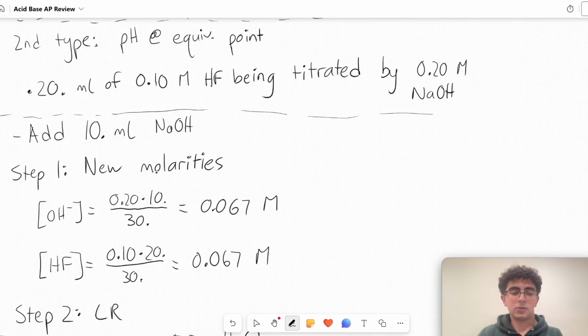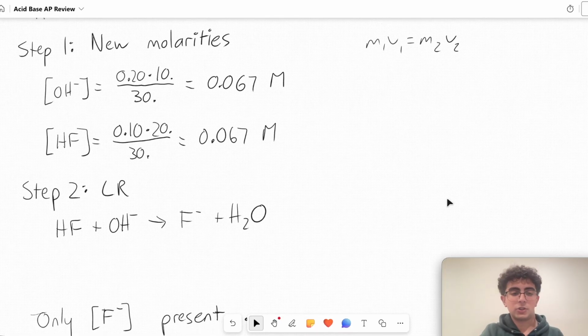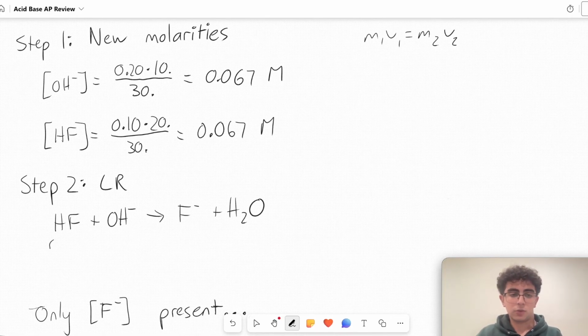So again, you'd start off by solving with your new molarities. This is the same first step. I went ahead and did it here because it's just applying this formula. If you want to stop and do it yourself for practice, you definitely can. But then your next step, the limiting reagent step, is going to be a little bit different. So we're going to write in our concentrations that we figured out in the previous step.